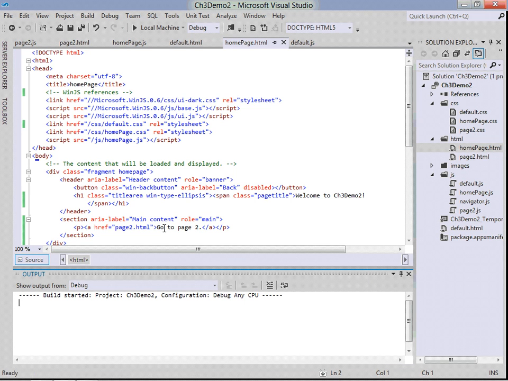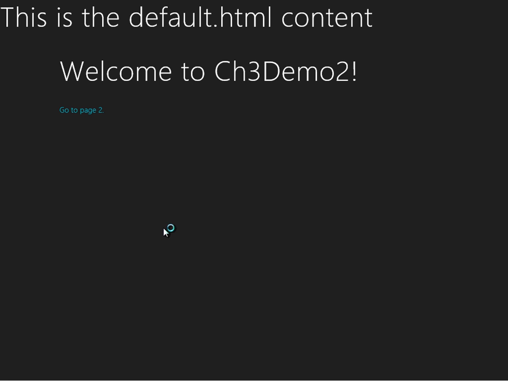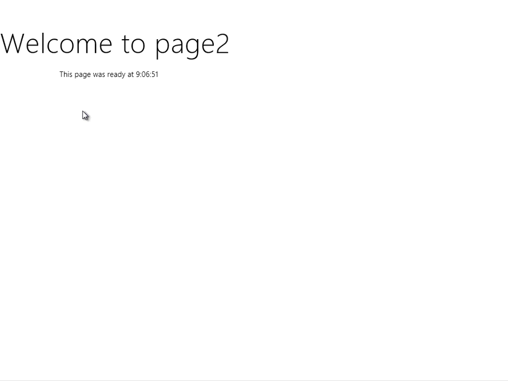We haven't quite solved the entire problem yet, but I am going to show you how, by using a page control, you get built-in support for navigation and the ready method gets run. So here, if I click that link, this is homepage.html. If I click that link, I do go to page 2, and we do see the time has been updated. The page was ready at the time it became ready. A couple things happened. First of all, page 2 took over the entire display because, well, we used an anchor tag, and that just takes you to the page. There's nothing that tells it to fill in that page control space. We have to work that out.